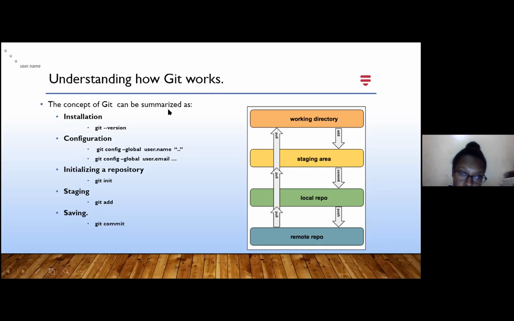So that's when you have to install Git, and I've shown you the link. Then you need to configure Git on your machine. You need to have a username and an email. I would highly recommend using the username you use for your GitHub, and the email you used to register your GitHub account, to make it easier when pushing your files to GitHub. That will really make life easier. If you don't do that, you'll always have to authenticate most of the time.